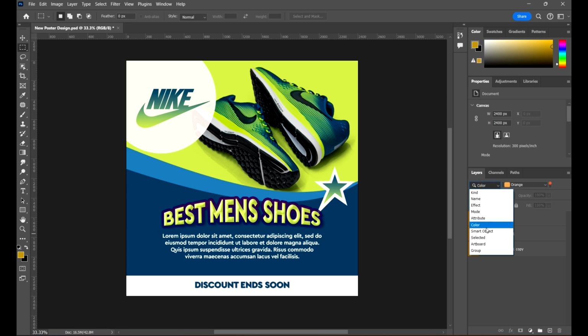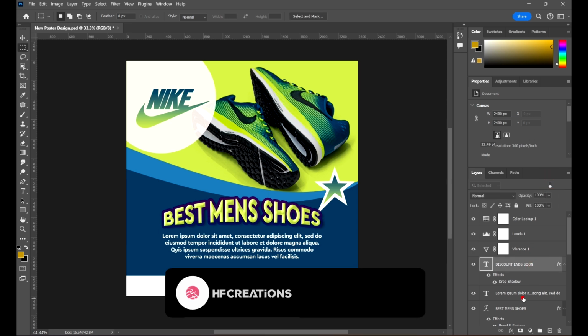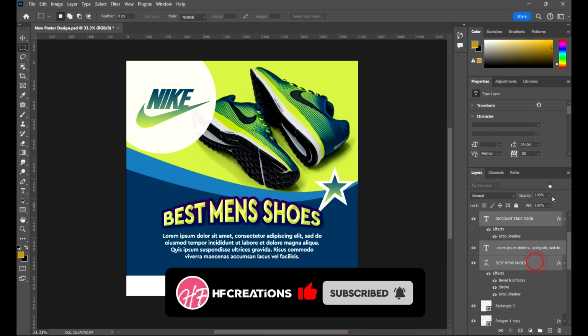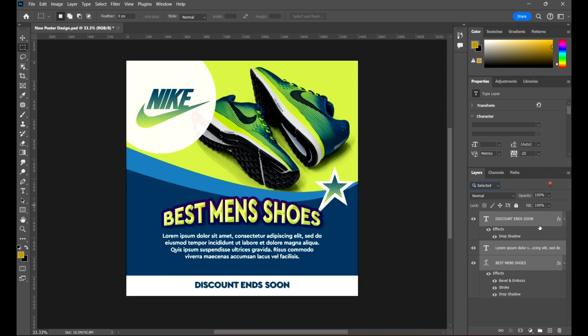And so we have smart objects selected. For selected, it means that when we select layers and we hit selected, it's going to just isolate them. We've looked at selected already. Basically the remaining are self-explanatory. So this is how to isolate our layers.